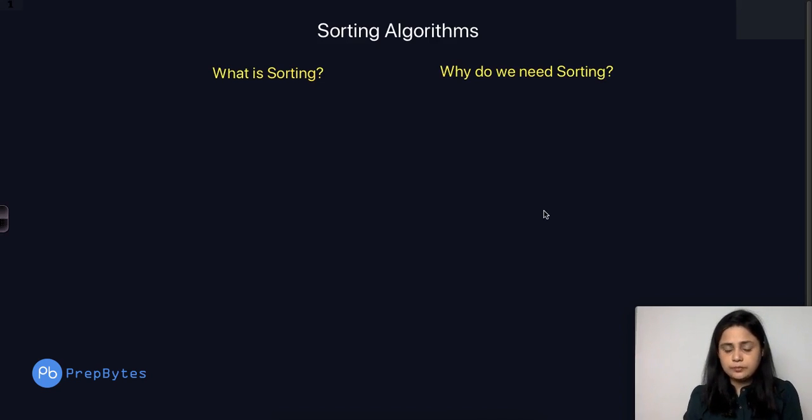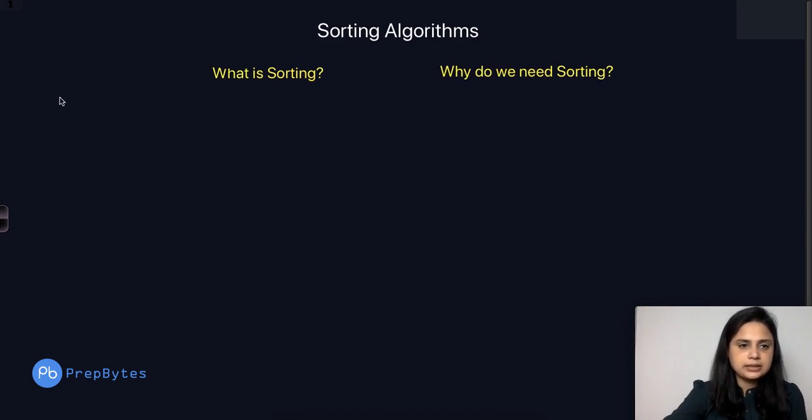If you have a laptop, which you must be having, or a computer, you will see that at a place where all your files are stored, there's an option to sort your files by size, by date modified, or by date created. And in that you also have an option to sort in descending or ascending order. So at the end of the day, sorting is nothing but arranging your elements in a particular format, either in increasing or decreasing order.